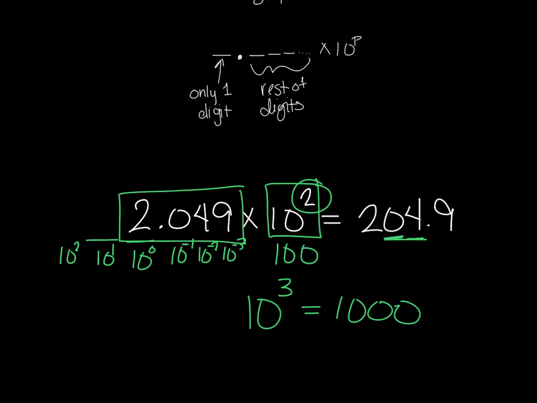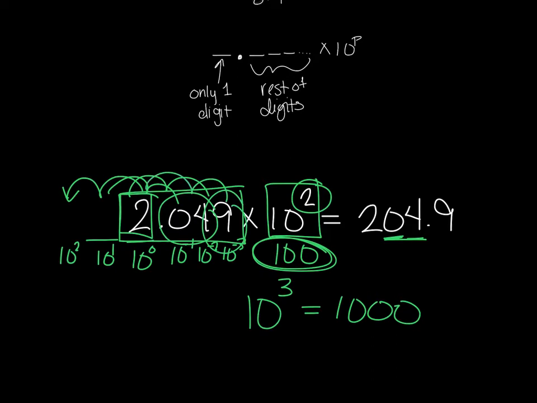Okay? My biggest digit was on the ones. Now I have to move it 2 spots because I multiplied by 100. I'm going to move it 2 spots over, which means these guys are going to get moved over 2 spots each. So everything's getting moved over 2 spots to make it bigger. And so I don't want you to worry about, do I go to the right? Do I go to the left? Think about, am I making it bigger or am I making it smaller? So let's look at another example.